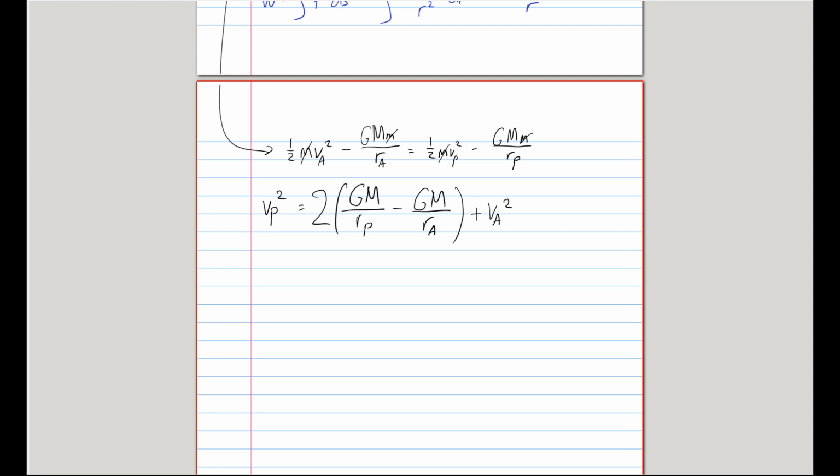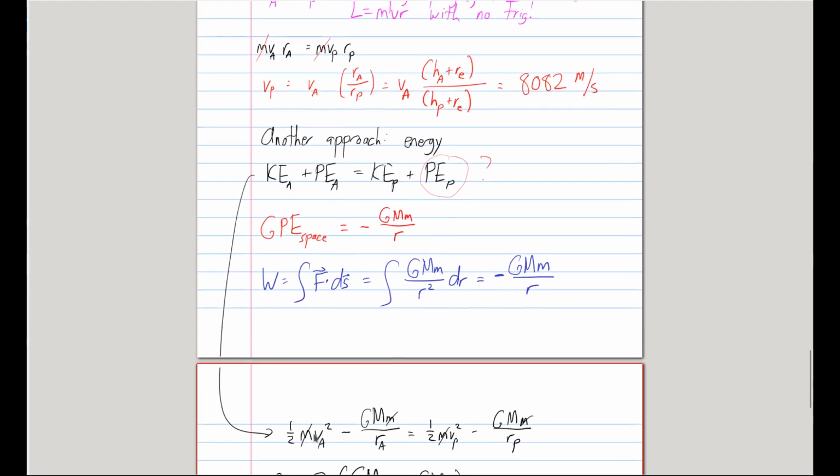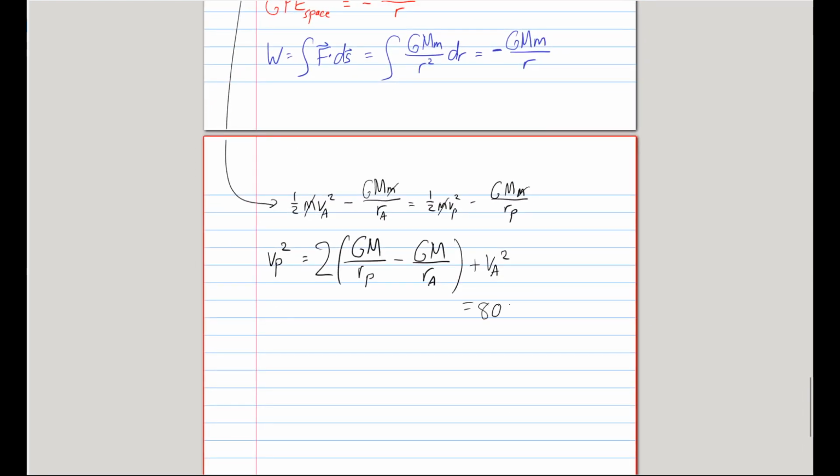Yep, that plus that. Again, I'm working through these problems for the first time right now. So now I'm supposed to add the velocity at apogee squared. So the velocity at apogee is 6,260 meters per second. So now I need to take the square root of what I have here to find the velocity at perigee. And this gives me, hey presto, 8,084 meters per second. What do you know?